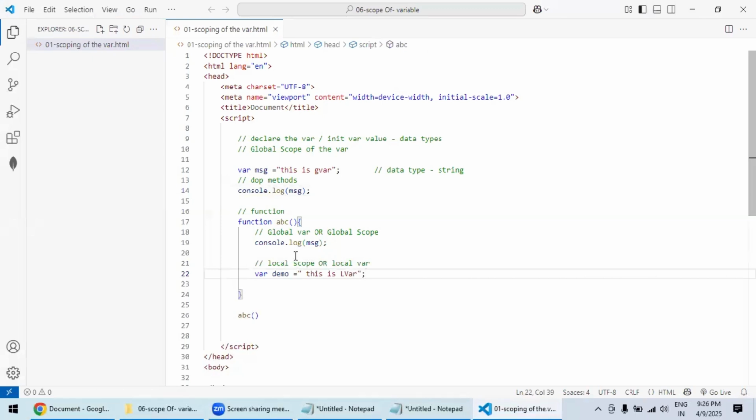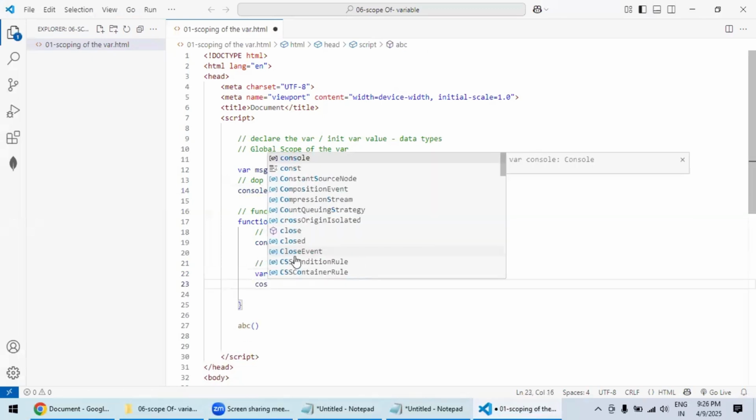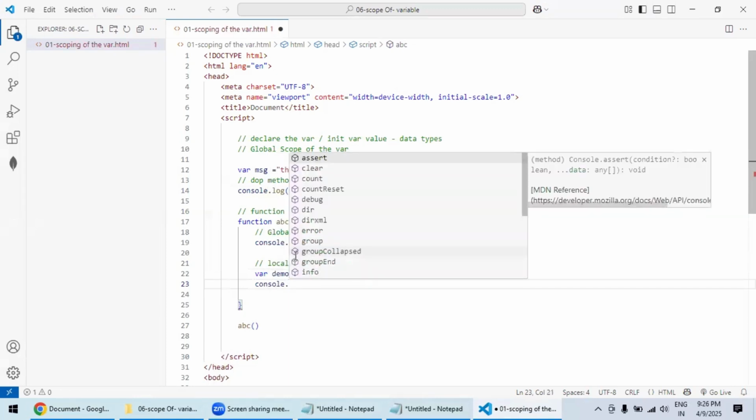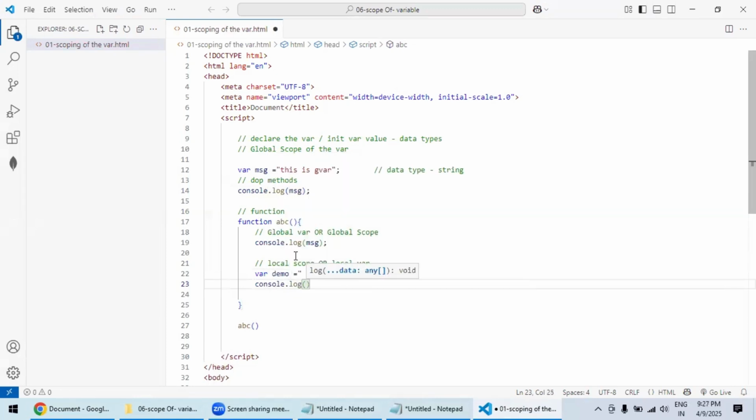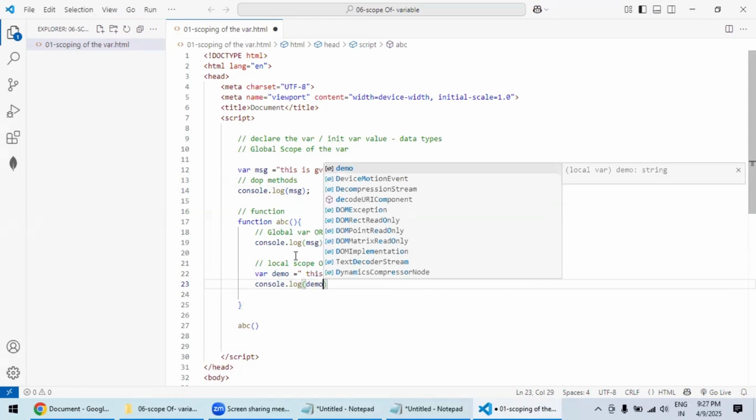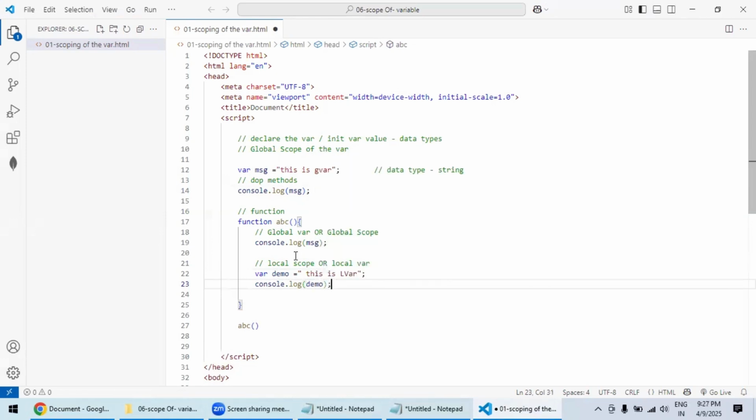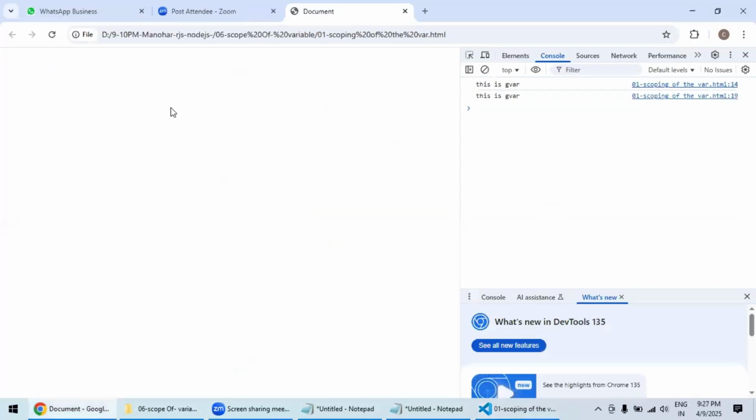So here there is a console.log, and I would like to print this one, known as demo. Just refresh over there. Here we have the local variable, the global variable inside the function, and the global variable outside the function. Did you understand?